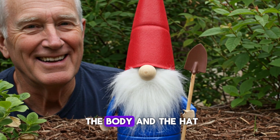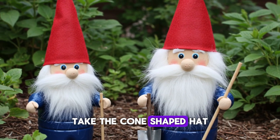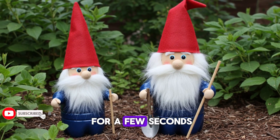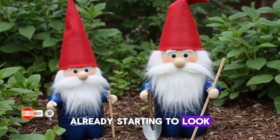Now that you've got the body and the hat, let's start putting it all together. Take the cone-shaped hat and glue it to the body of the bottle using hot glue or strong adhesive. Hold it in place for a few seconds until it sticks securely. Look at that, already starting to look like a gnome.